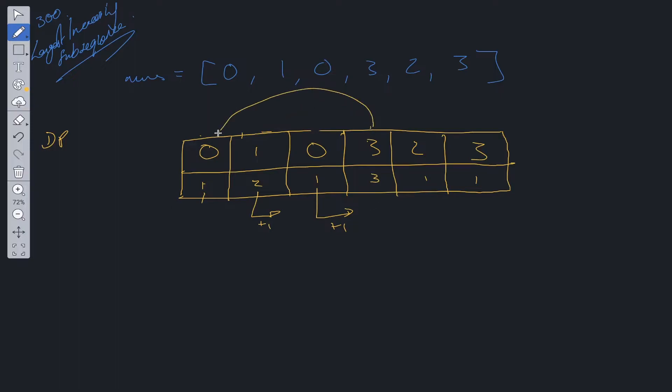Then we can compare 3 to 0. So 3 is greater than 0, so we choose the maximum between 1 plus 1 and 3. So we keep 3 here. Now that 3 has been checked, we can move to 2.